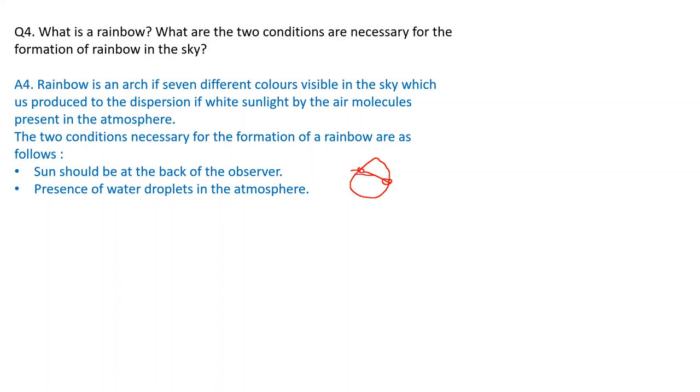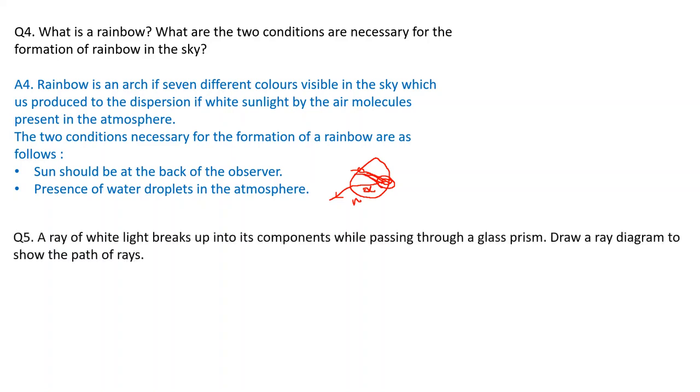Light gets dispersed. Over here at this point there will be reflection, total internal reflection, and again the light will move out from the denser medium towards the rarer medium. So this is the denser medium and this is the rarer medium, which is air. And when light moves out, it refracts again, and you can see the 7 bands of VIBGYOR, that is called a spectrum.